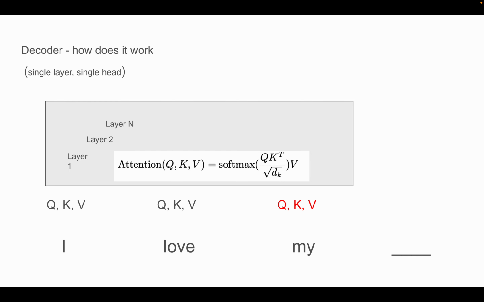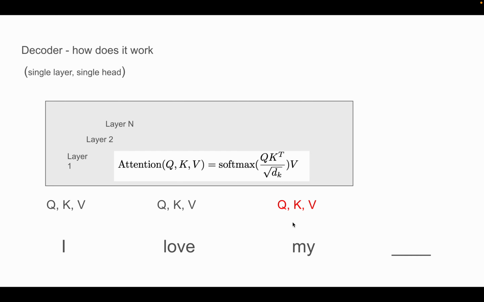I think we have like 96 layers or 90 plus. It's humongous. Okay. And what is being done internally, because this is the last word, or the token, you can call it, we need to predict the next token given the previous tokens, right? We will take the query of "my", and calculate how much importance this word needs to give to the word "I", and how much importance it has to give to the word "love", by doing q into the key values of the respective words.